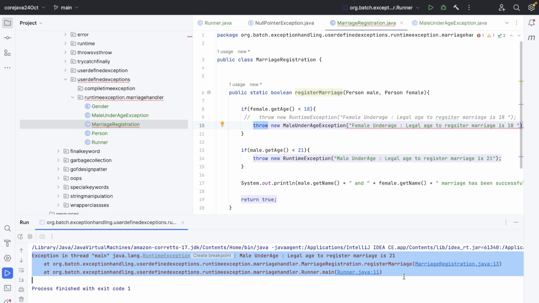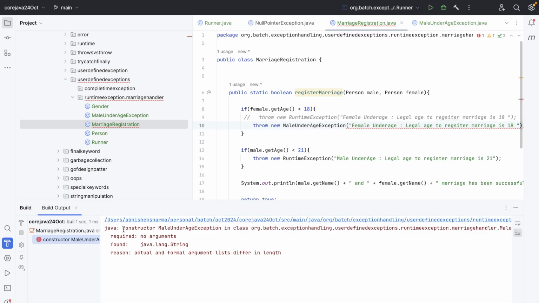When the throwable object reaches the JVM, then we get this, right? So that means whatever we are throwing should be a throwable. You can throw a throwable object. A ball is a throwable object, so you can throw it. A house is not a throwable object. You cannot throw it. So if you want to throw something, it should be throwable.